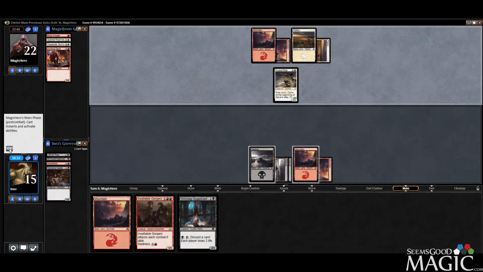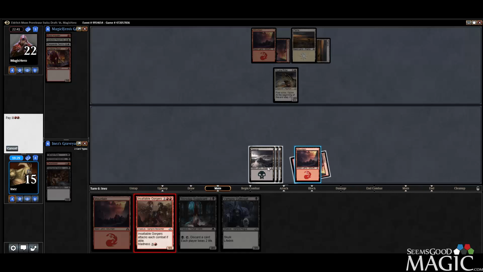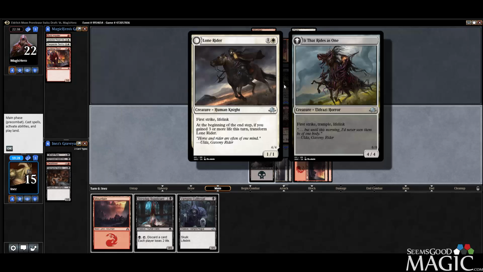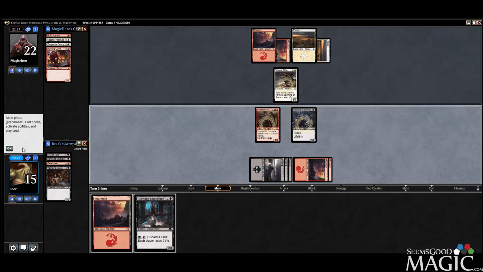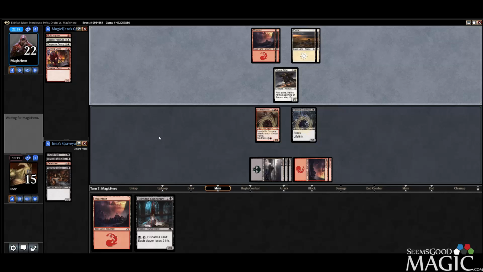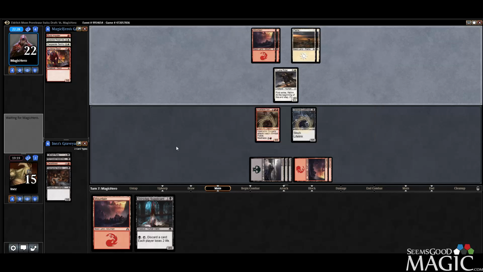Lone Rider, okay. Ooh, that's not bad either. I mean, I guess it's not so good against the Lone Rider, but this thing turning into a 4/4 first strike trample lifelink is pretty insane. Any sort of pump spell makes this guy a big threat.